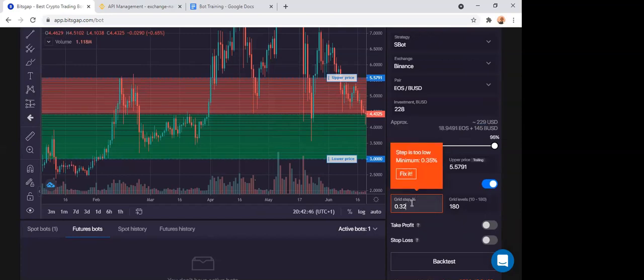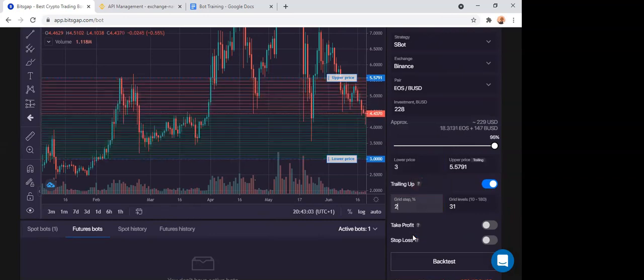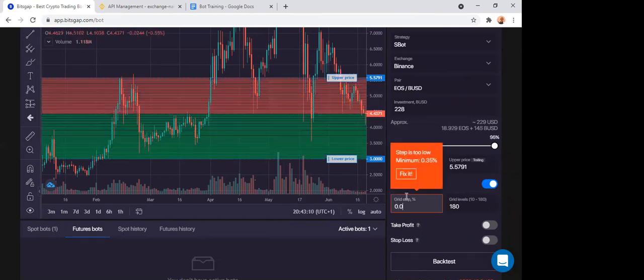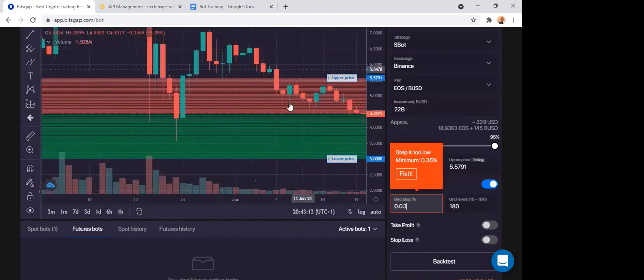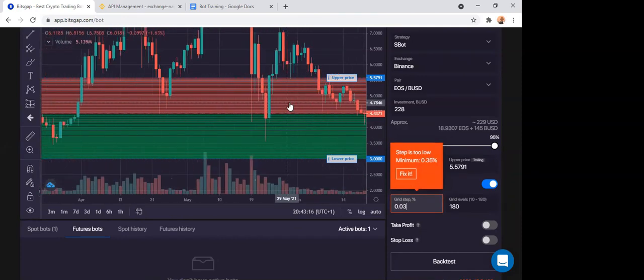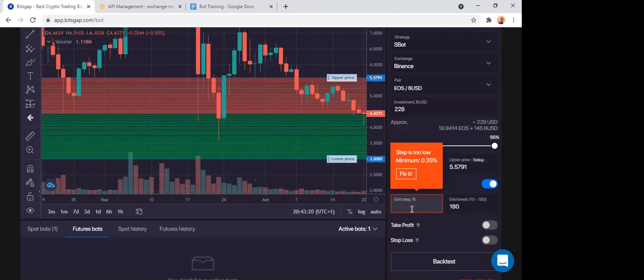To me, once your grid step percentage is lower than 1%, that is a high frequency bot. Once it's between 1 to 2%, like this 2%, you can see that this gives you a low number of grids. When you put this to 0.5, the grids are much more. There are several grids, more than 100 of them here. So the higher the grid step percentage, the lower the amount of grids they can use. But a high frequency bot works in such a way that it takes advantage of every tiny price action in the market.